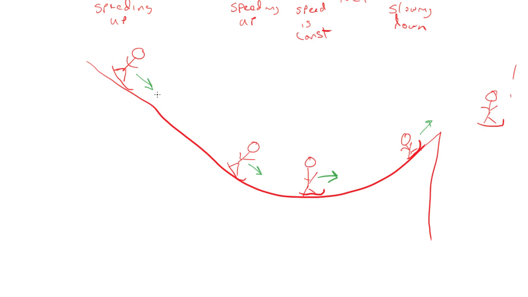Now the tricky one, the acceleration. What is the direction of the acceleration right here? Same as the velocity, speeding up. Right here, he's speeding up and he's starting to curve. What is the direction of the acceleration? He's starting to curve. If his acceleration is in the direction of velocity, is he curving? Should it start being perpendicular to the velocity? If he's got an acceleration in this direction, is he speeding up? No. Is it going down? Which one is it?